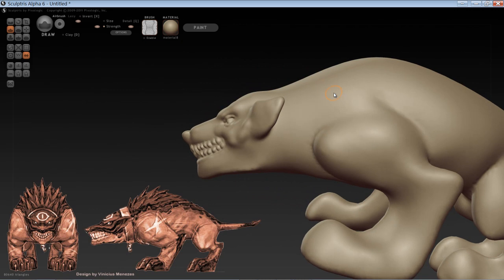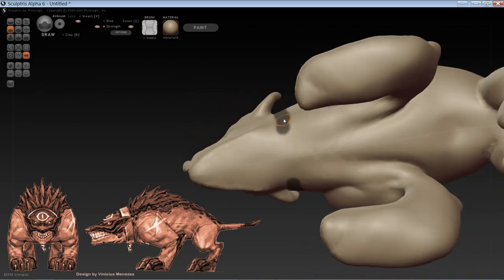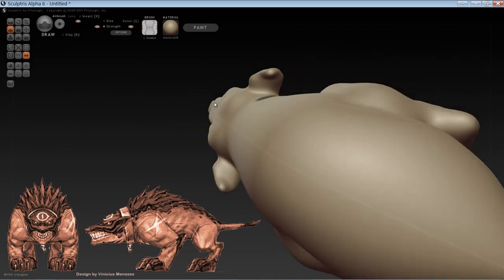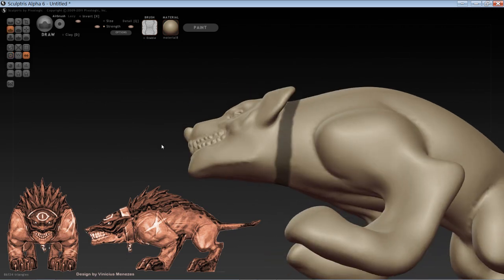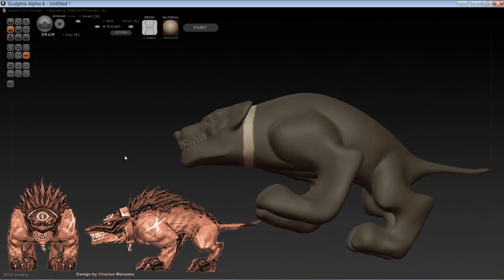So that works almost just like in ZBrush. You just hold down Control and you can draw a mask anywhere you want. And so let's use this to make his collar. Just like in ZBrush, if you just hold down Control and click in an open space, it'll invert the mask.